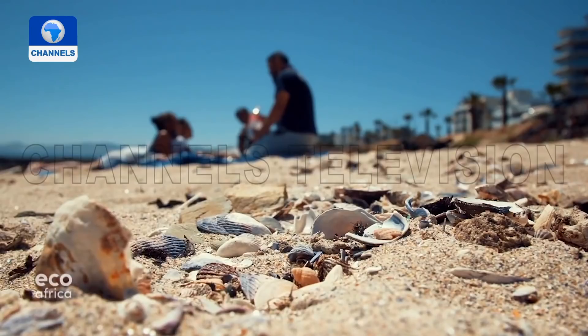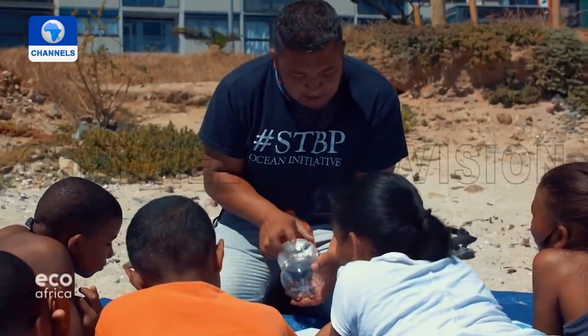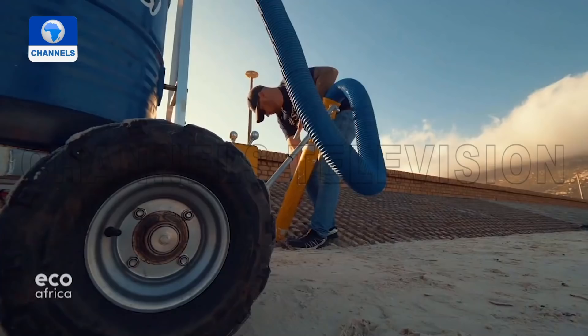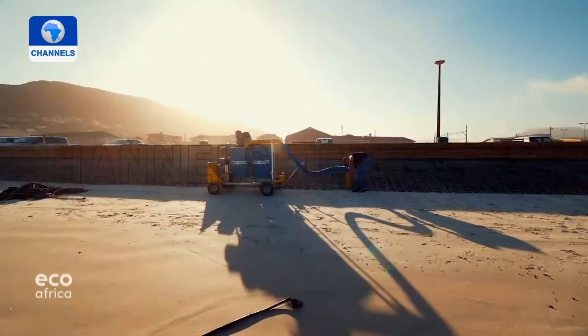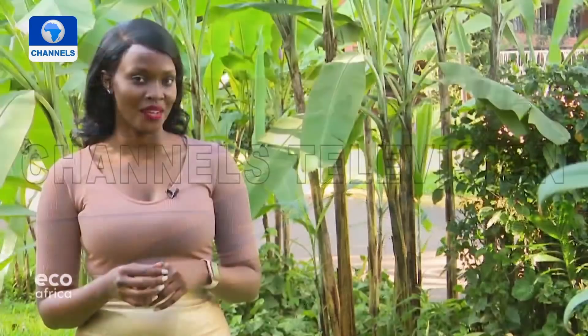Back at the ocean, the initiative See the Bigger Picture encourages young people to get involved. Studies in South Africa have shown that on a clean-up day, nearly 90% of the plastic litter on beaches can be collected — though that is only a first step. Once we can teach them the dangers of marine plastics, they will take better care of where they live and try to stop the spread at the source — teaching them how to dispose of everything properly. Chris Crouse's team is currently operating the Enviro Buggy, which can already do the work of about 30 people. The plan is to start mass producing the machine and ultimately return South Africa's beaches to their once pristine condition.